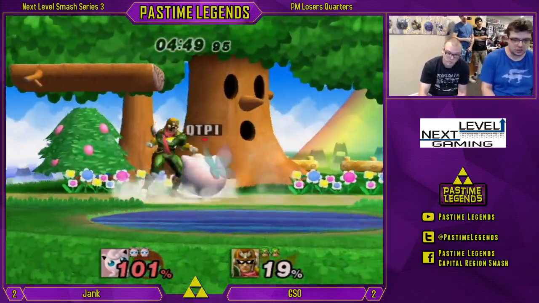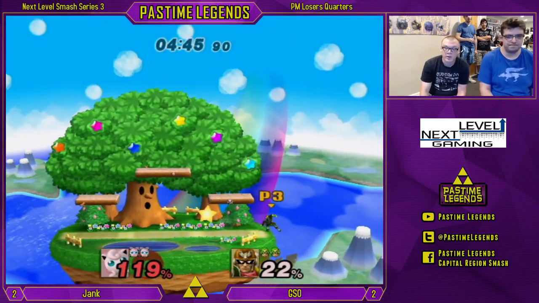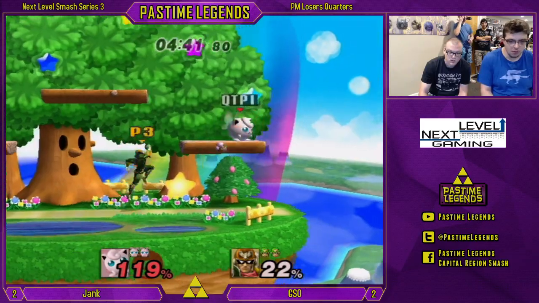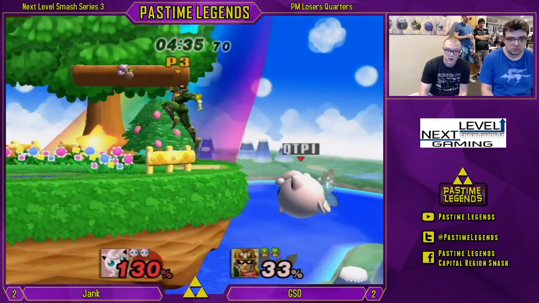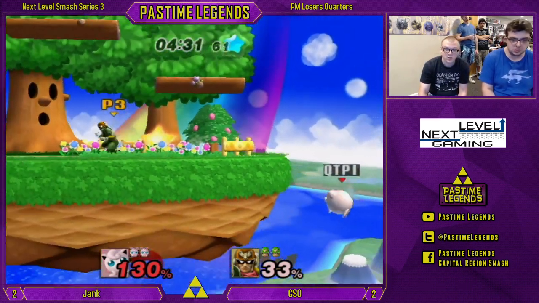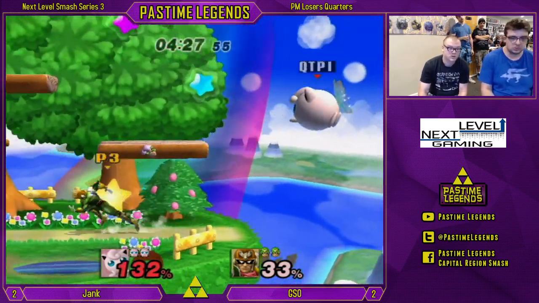GSO's moving around the stage like a madman. Jank's gotta kind of give him a reason not to. Give him more hitboxes, man. There we go. Uh-oh. Alright, another good up air there. Trying to set up into a kill of some sort. I think we're going to see him start pushing for back air. GSO likes the back air kill on this kind of angle.